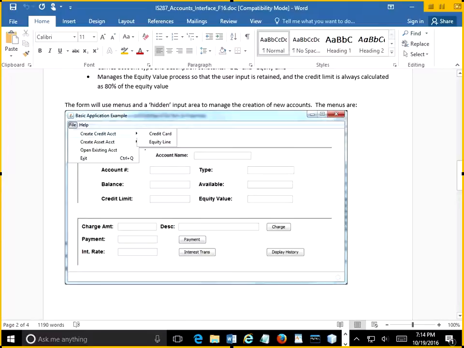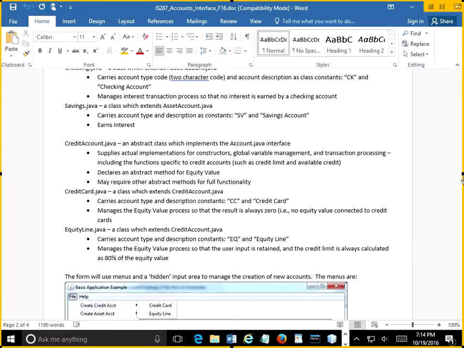And then on an asset account, we're basically going to add checking and savings accounts as alternative types of financial accounts that we might have. Plus, we're going to add, what are we going to add?